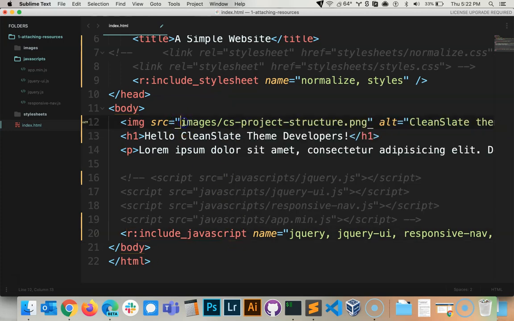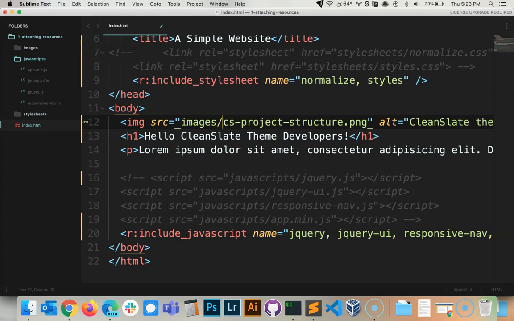What about images? All right, so this is an image file just in normal HTML. Let's look at what it takes to include an image in CleanSlate and in the HTML in CleanSlate. And I should mention that this technique is only for images that you are hard coding into your theme for CleanSlate. For example, maybe you have a social media icon that is in the HTML of your theme that you don't want your content editors to be able to edit. You would hard code that image into the theme.